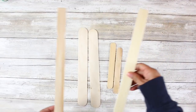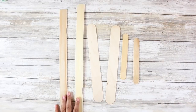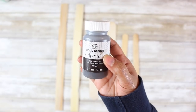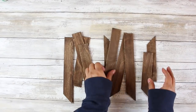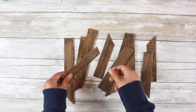jumbo popsicle sticks. And then I did want to create a frame for this piece, so I'm showing you three different options you can use. You can pick up some paint sticks from Walmart, some extra large jumbo popsicle sticks, or just use regular craft sticks. I did give them two coats of the Waverly wax in antique, and I love the way it looks. I love this color so much.